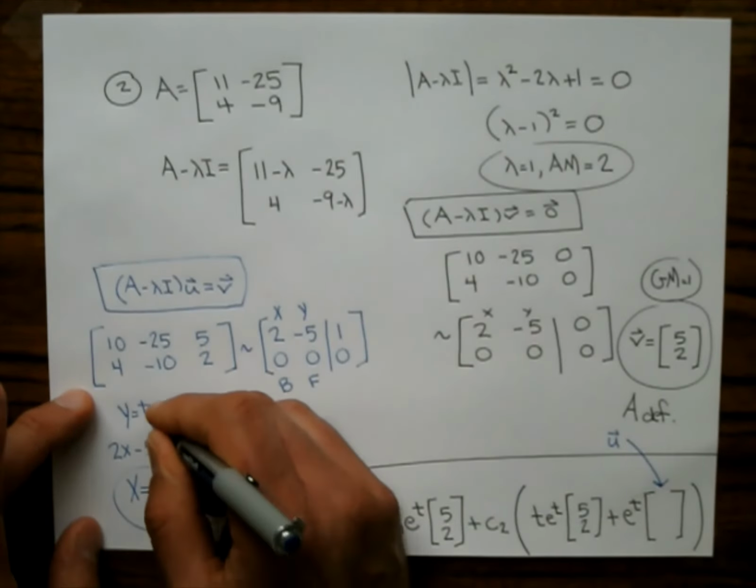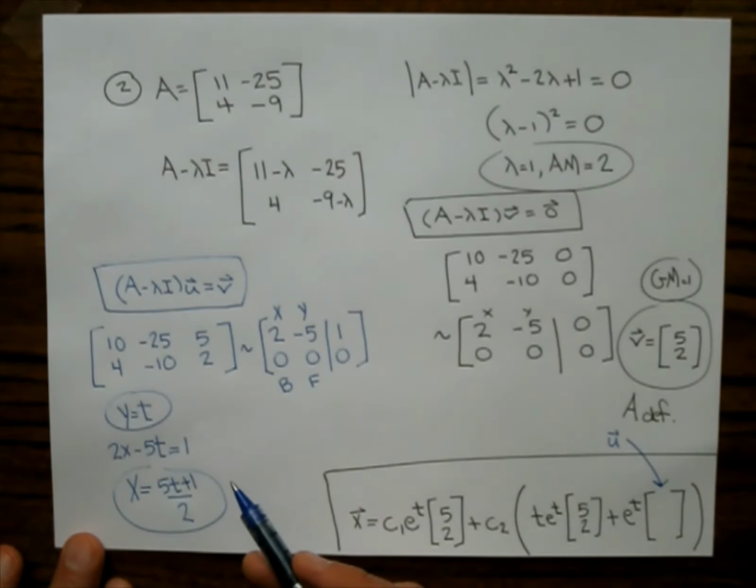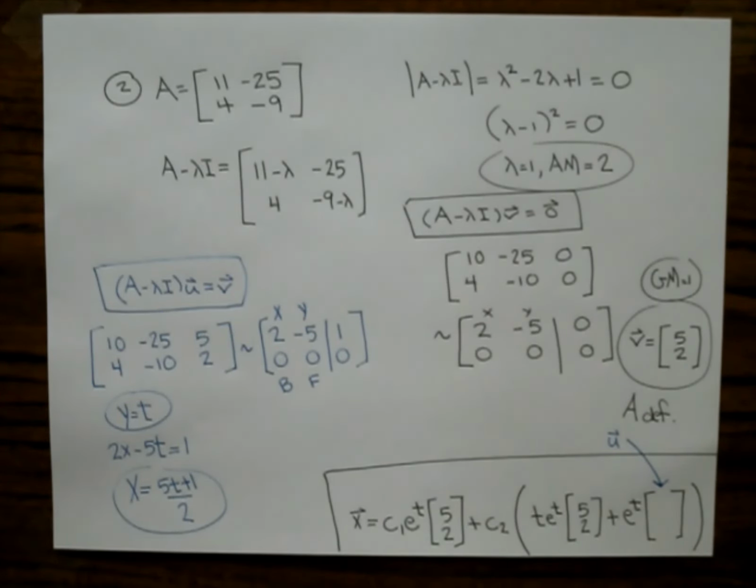So here's my x and here's my y. So the question is, what value of t do you use? Well, the easiest value of t is t equals 0. And some of you won't like that. You'll be like, oh, I don't want to have a 1/2, because isn't that like what we had in the last problem, a negative 1/2. So whatever, make your t equal pi if you'd like.